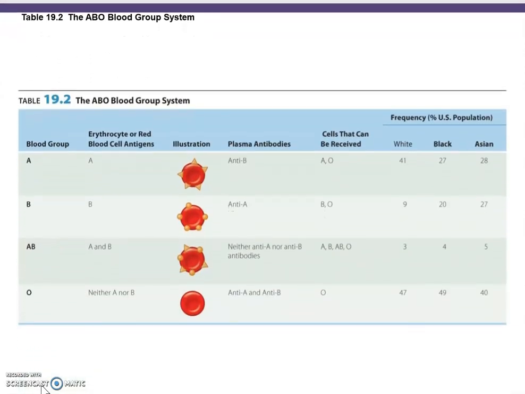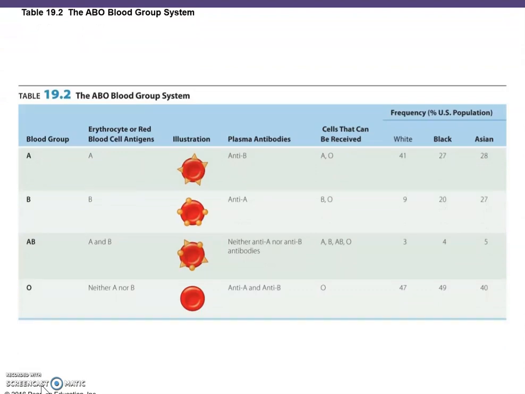So here is the ABO blood group system, and there we have, if you're type A blood, then you have the A antigen, and you might make plasma antibodies against B, so then you have anti-B plasma antibodies. If you're blood type B, then you have the B antigen on your red blood cells, so that's self, and then you might make the anti-A antibodies. If you are AB, then you recognize both A and B antigens as self, and you should make neither A nor B antibodies. If you're blood type O, you have neither one of those two antigens, and you might make antibodies against A and B, so anti-A, anti-B antibodies.